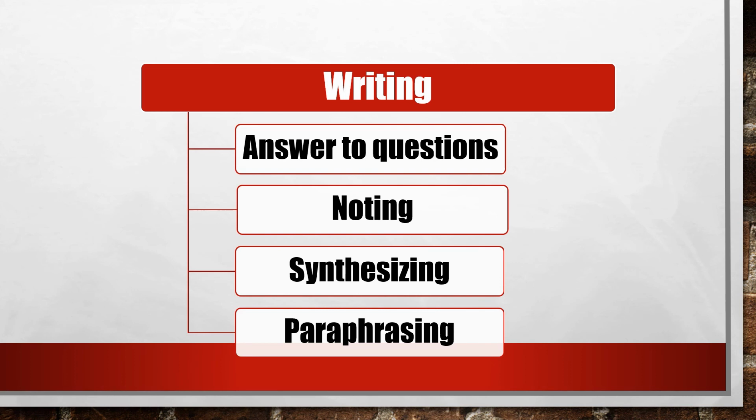Synthesizing. Synthesizing means to combine the information. Discuss how the reading and the listening section materials relate together in integrated tasks. For this, you need to practice first the reading skill, the listening skill, and then amalgamate the reading and listening skills to arrive at the writing skill. The next step is paraphrasing. Paraphrase means to write it in your own words to avoid plagiarism. So you must be able to write any particular answer in your own words.